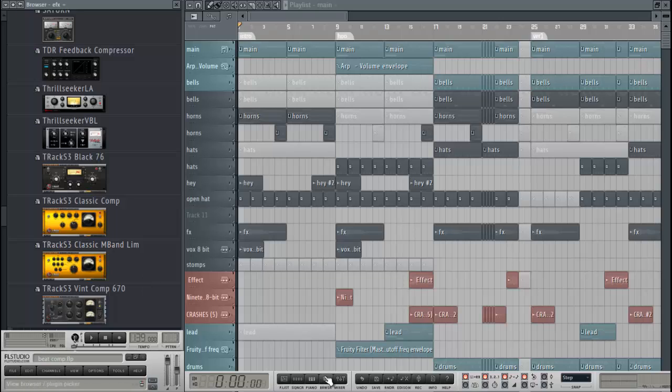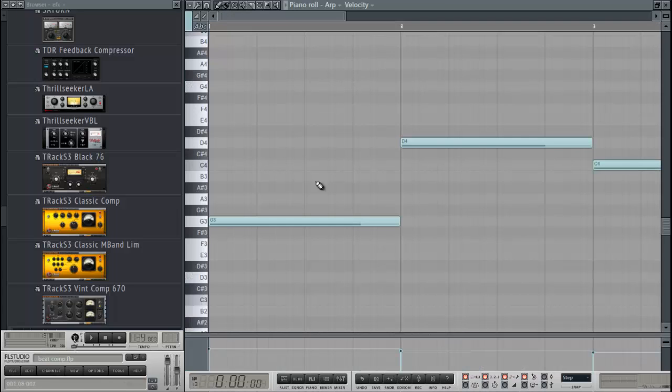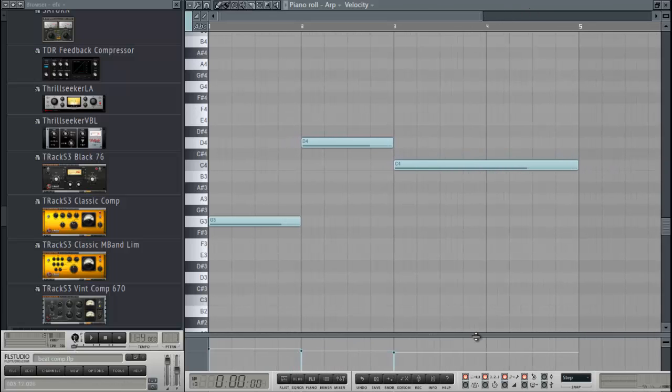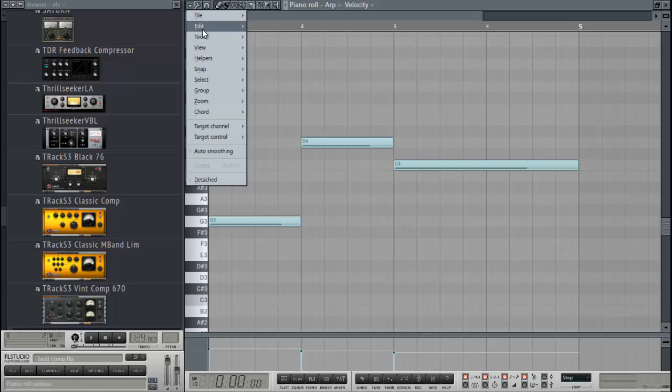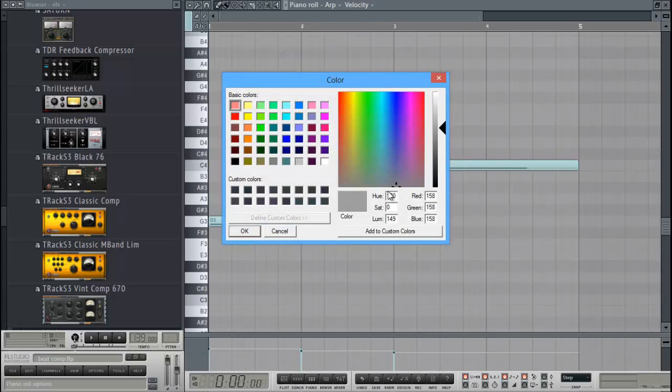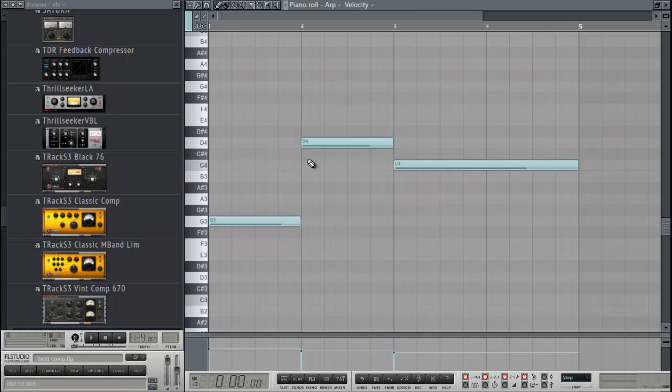Yep. The next thing to change is the piano roll. This is how I have my piano roll set up, which is pretty damn sexy. You gotta admit, man. Come on. Drop down menu, grid, view, grid color. Copy those settings if you want that color, or pick your own color, it doesn't really matter. After you get that, I have my MIDI notes default at blue. Select all, and they're on blue. Just save the preset.